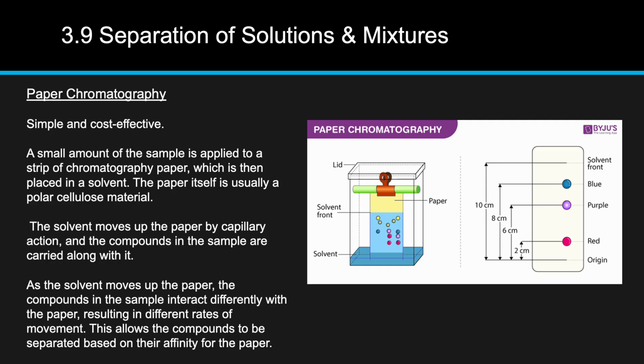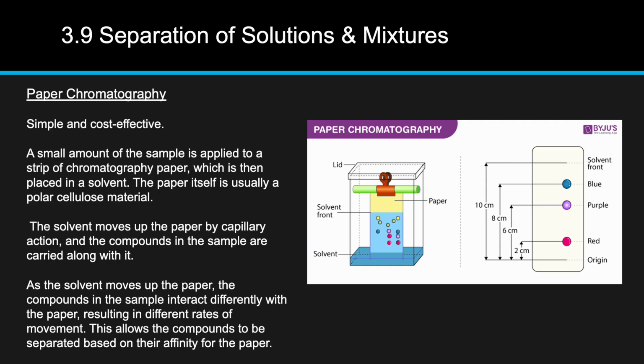Now, if you don't remember capillary action, remember it's the process where liquid moves upward or through a narrow space without being pushed by external forces. So it's going to happen between two different forces, either cohesion or adhesion. Remember, cohesion is the attraction between liquid molecules, which means they just stick together. And adhesion is attraction between liquid molecules and the surface.